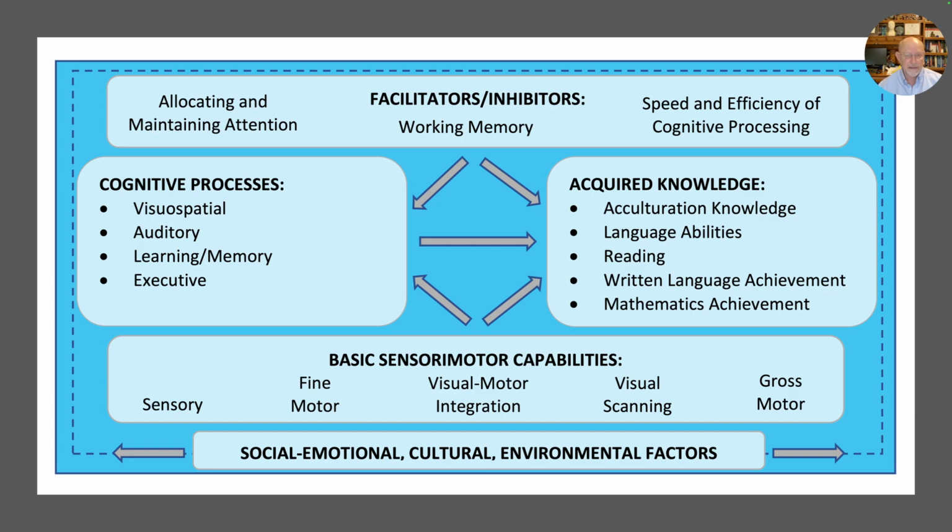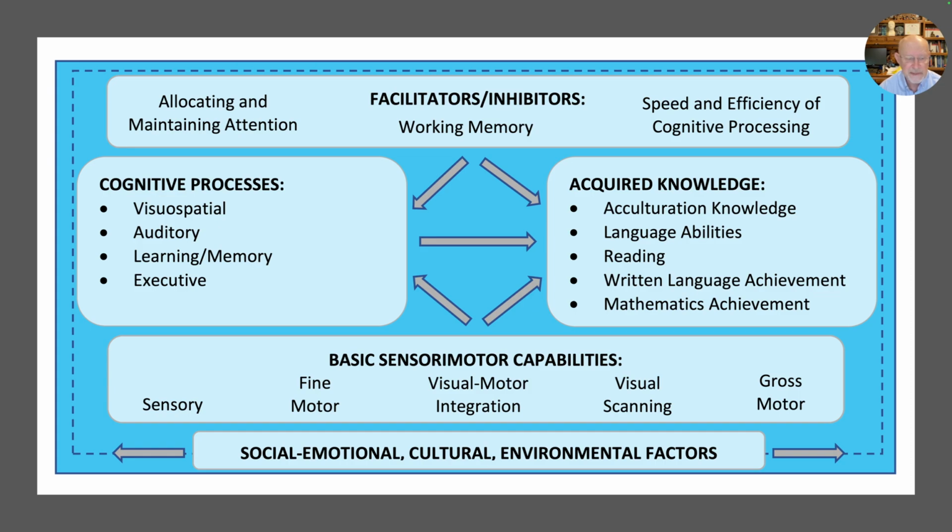I introduced a concept several years ago called facilitators and inhibitors. Attention runs throughout everything that we do. If you're not going to have good attentional skills, it's going to impact upon your ability to learn, to do problem solving, to pay attention to auditory information. So, attention either helps facilitate cognitive processes and acquired knowledge, or it acts as an inhibitor. Same thing with working memory, and then same thing with the efficiency of cognitive processing or processing speed.